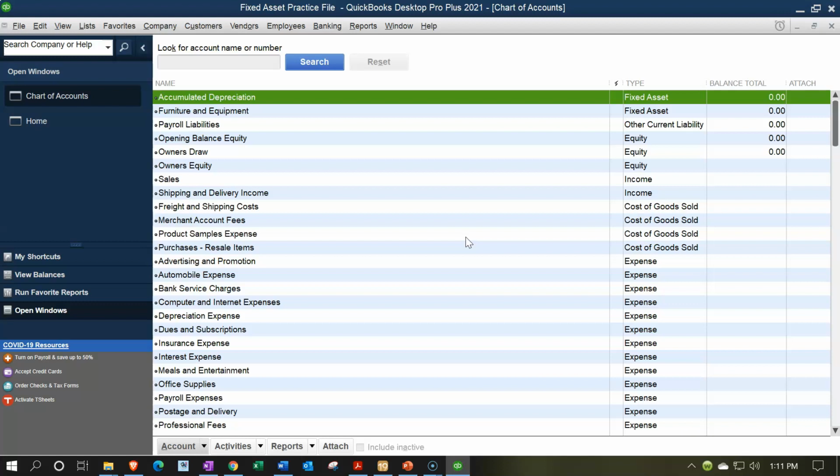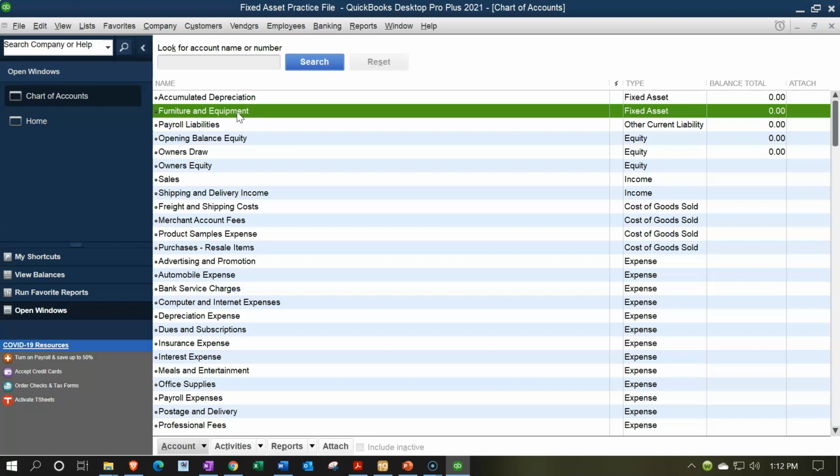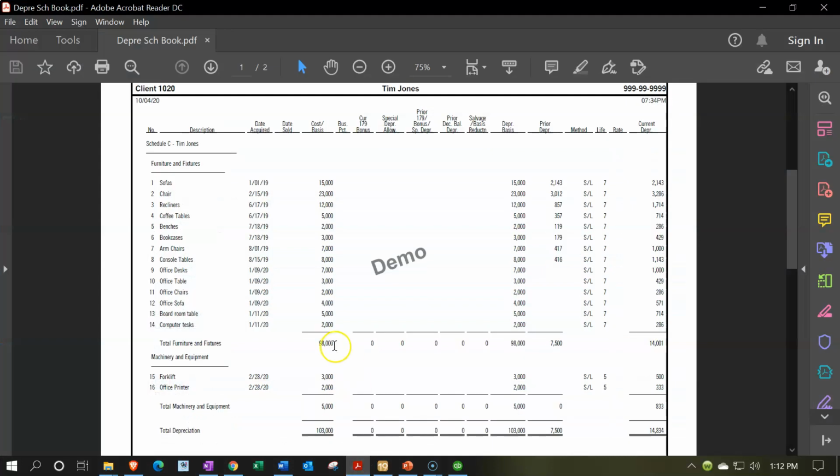The way to do that is to try to group your fixed assets in the same way that they'll be grouped on the depreciation schedules you might be getting from outside software, such as tax software. So you might ask your tax professional or look at the prior tax return if you're taking over another system and see how the fixed assets are being grouped on the depreciation schedules. Whether you're using tax depreciation or book depreciation, tax software will often allow you to do that.